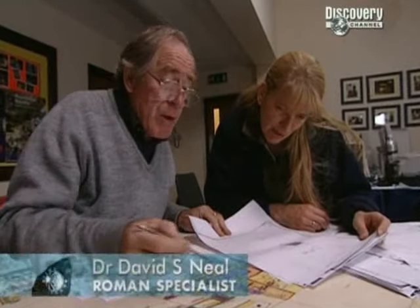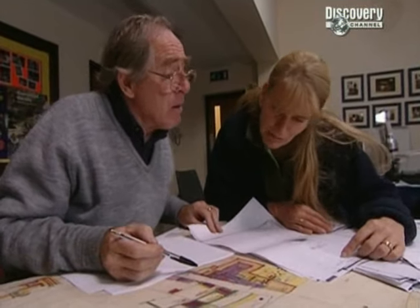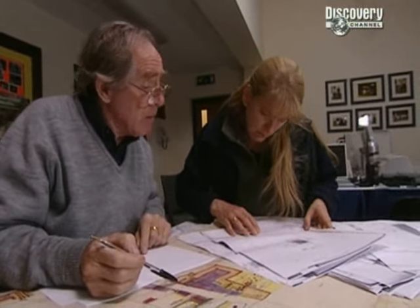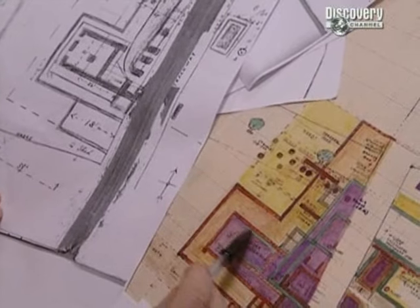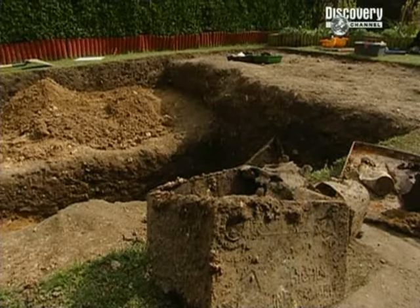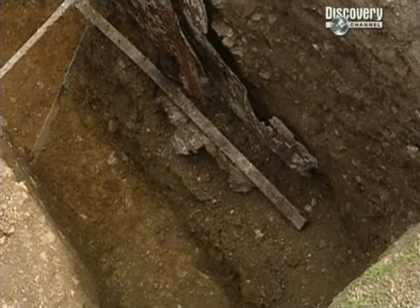We don't yet know where exactly some features sit — it could be one of these three, or yet another. Pillar detail number one, but he's not got them numbered. It may be from the records that we'd be able to sort that out. One thing they're now sure about is that there's not just one but several phases of villa. David also believes a bathhouse once stood on the site of the trench in number 21 Tranmere Grove — it's just a pity that all the archaeological evidence of it seems to have been removed by Brown.